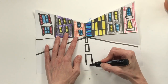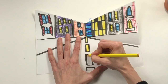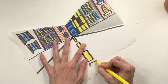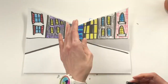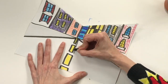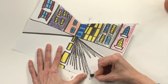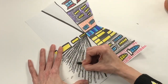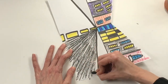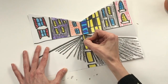To really show that your road is going back into space, draw the dashes in the middle of the road so they get gradually bigger as they come closer. When I colored my road in, I really wanted it to look like it was going back into space. So that point in the back is where my lines are radiating or coming from. You could color yours any way you like, but for me, this really allowed me to show the space and the depth that I was trying to create in this 1-point perspective.